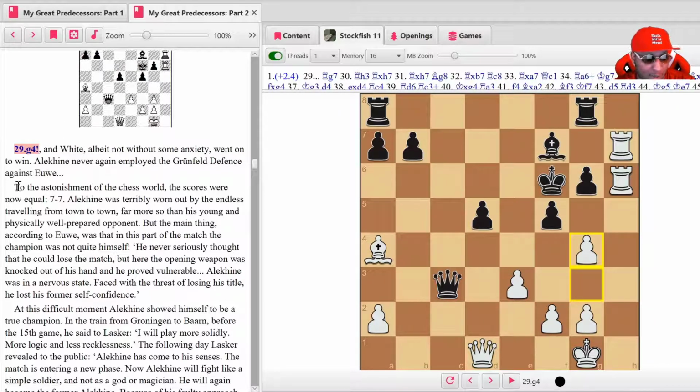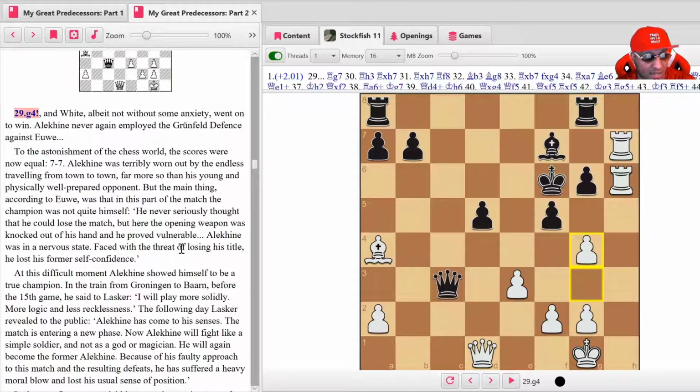And apparently he beat him another game before this, actually, in the same opening. To the astonishment of the chess world, the scores were now equal, 7-7. Crazy. Alekhine was terribly worn out by the endless traveling from town to town, far more so than his young and physically well-prepared opponent. Yeah, Maxi was very young. But the main thing, according to you, was that in this part of the match, the champion was not quite himself. He never seriously thought that he could lose the match. But here the opening weapon was knocked out of his hand and he proved vulnerable. Alekhine was in a nervous state, faced with the threat of losing his title. He lost his former self-confidence.